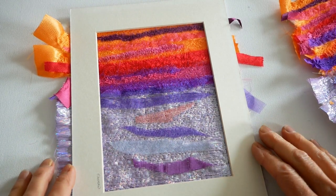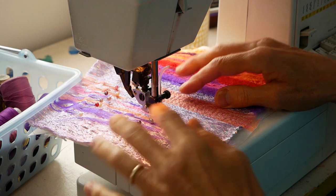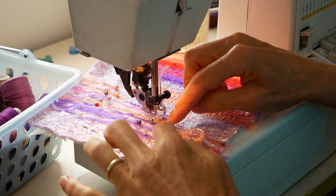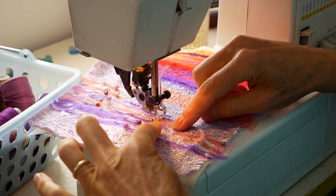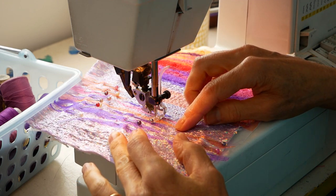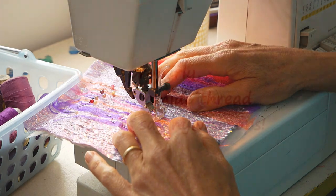So anyway, let's get on with some colours and then we can do some free machine embroidery, which is always the nice fun bit. This is a really delicate operation because these are very fine pieces of fabric and I've got to try and keep them in lines. So I've got them pinned and I'm just going to stitch them very gently and slowly with my nylon thread.